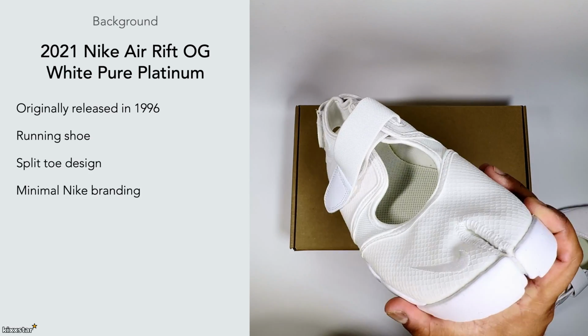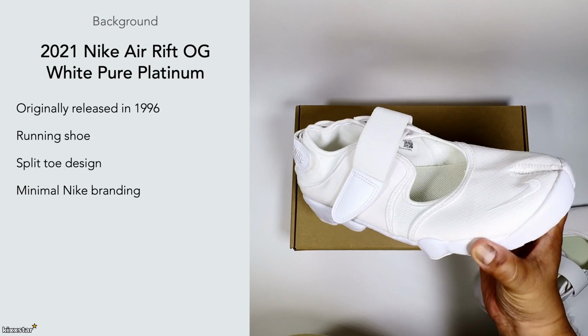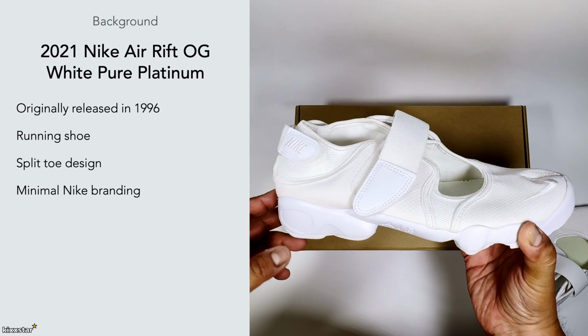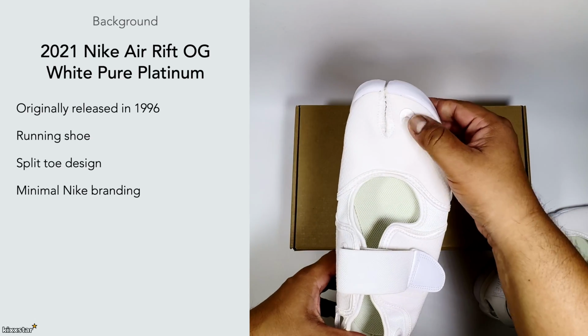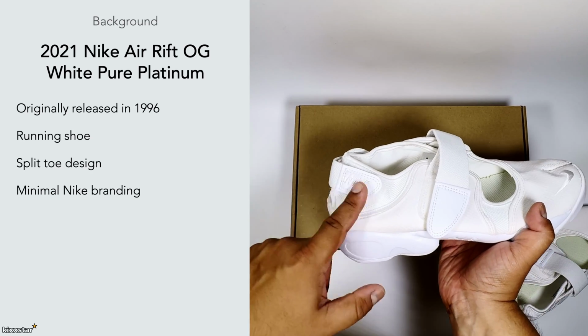Much like those late 90s type sneakers, it seems to have minimum Nike branding. Usually you have a massive swoosh going down the side, and with these ones they kept it to a minimum, which seemed to be a theme at the time. The only swoosh that you have here is quite nice actually, it's on the top of the sneaker, and then you've got the Nike on the pull tab at the back.